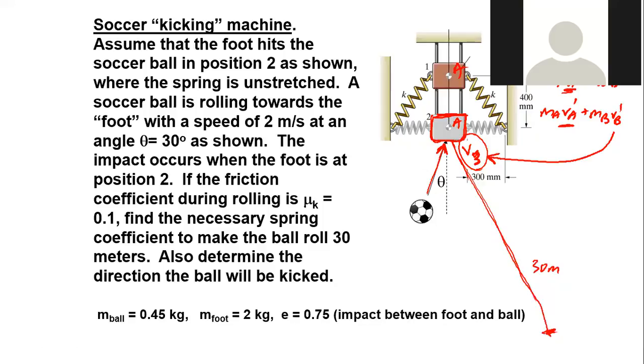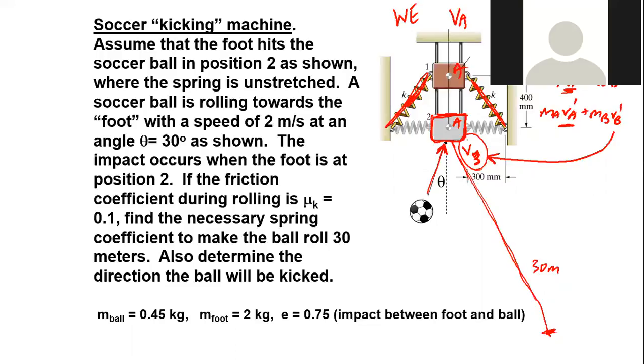Is that okay? Yeah. And then once I have that, it's just a matter of here's my springs, here and here. It's a work energy to figure out what is the V of A. Since I know the V of A right before it, I'm just going to use work and energy with V of A to figure out what the spring coefficient is going to be.